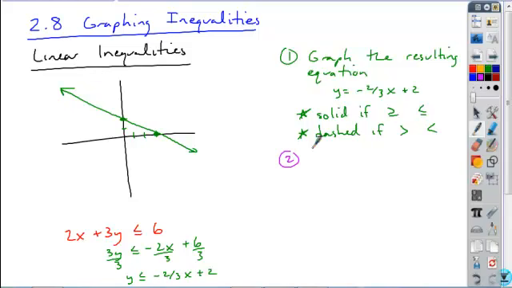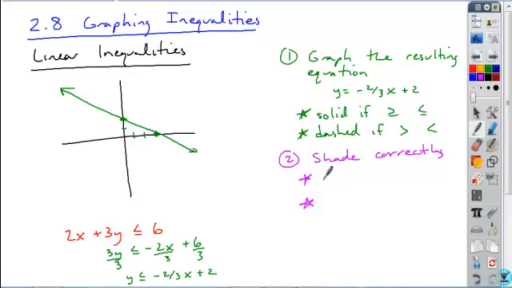Okay, and then the second part, once again, is shade it properly. So if I'm looking to shade, you can either think in terms of shading above and below or shading to the right and to the left. I would highly encourage you to think of it in terms of above and below, because above and below are designations based on y. And so by putting this into slope-intercept form where we solve for y and compare, it makes it easy to compare on that.